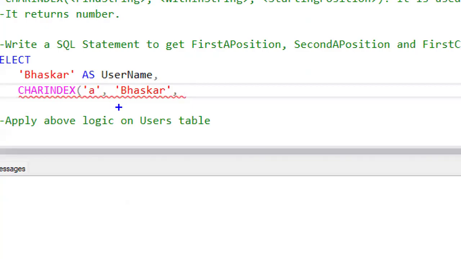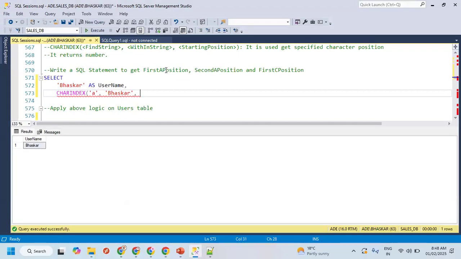Do you want to start searching from the B, or do you want to start searching from S? That you have to specify. When I want to find the first A position, then definitely I'm going to start from the starting position, as first A position.